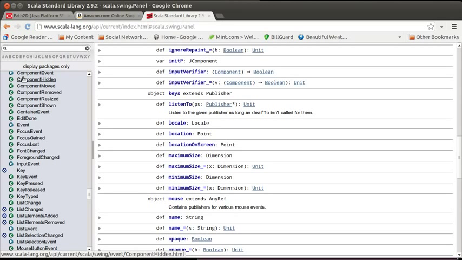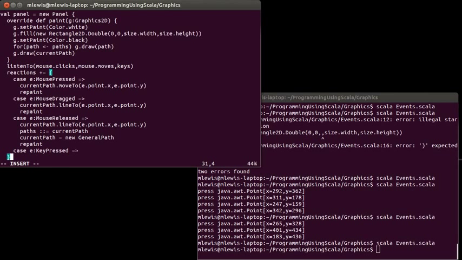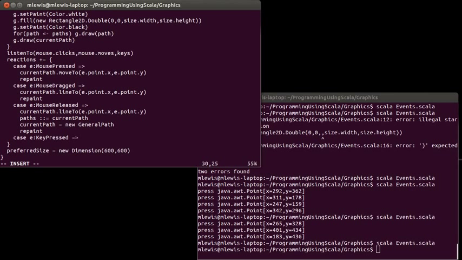So the keyboard in some ways, at least as far as the events go, is a little bit simpler. So if I want to react to it, I just listen to keys, and then down in here I can do something like case E, where that is a key pressed. Turns out that key typed does not allow you to do special keys like the arrow keys. If you want to find out about arrow keys, you have to respond to key pressed and key released. So that happens to be what I want to do. I want to take one of our little images and I want to treat that image like a little sprite that we can move around.